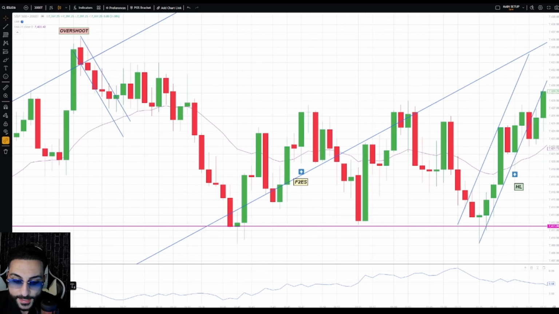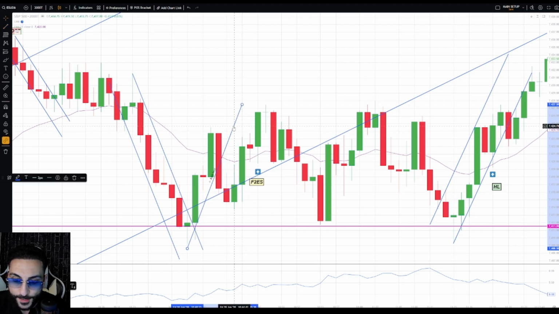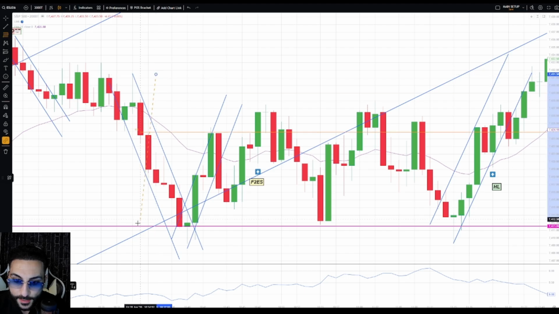Now, once I saw this, I adapted and I drew a brand new downtrend. We're going to draw the shortened correction. And as you can see, price strongly pushed up, came back down, and pushed up again, right? Now, the only issue we have with this is we're forgetting about the downtrend now, right? Especially that we retraced 60% of it. So we're going to invalidate it.